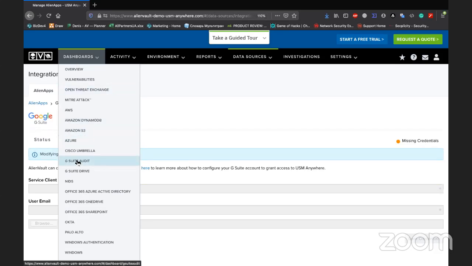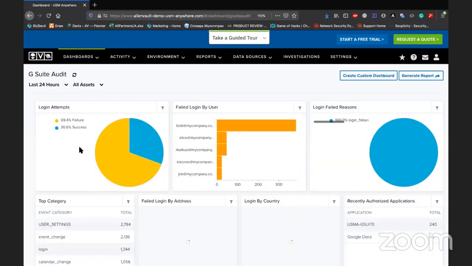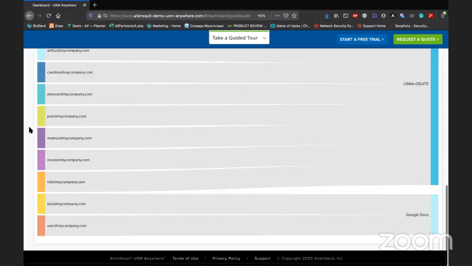The same situation with Office 365. So after USM Anywhere gets the first events from G Suite, or for example from Office 365, it will enable these types of dashboards. So let's go to the dashboards. We see again, it's like a default dashboard for this type of data.